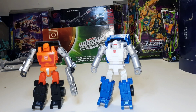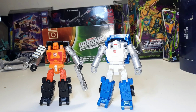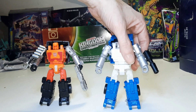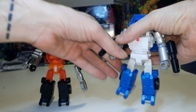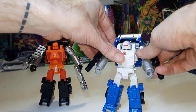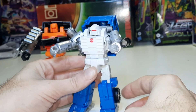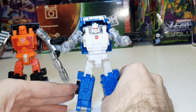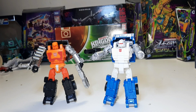Road Ranger also has a claw shield, which looks pretty cool — popping that on now. And of course Puffer would not be complete without his arm cannons. I saw someone online describe them as 'beefy arm cannons,' and now that's all I can think of every time I see them. They look really tough and pretty iconic. Both of these figures are looking pretty tough with their accessories on.